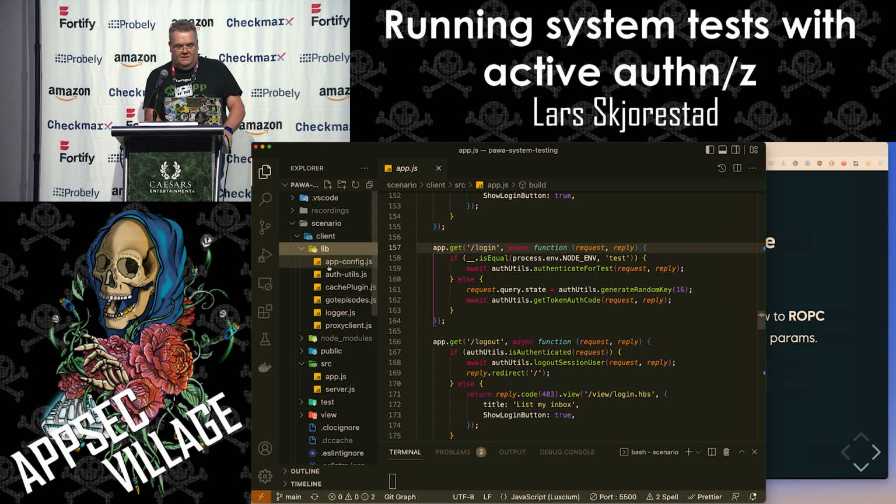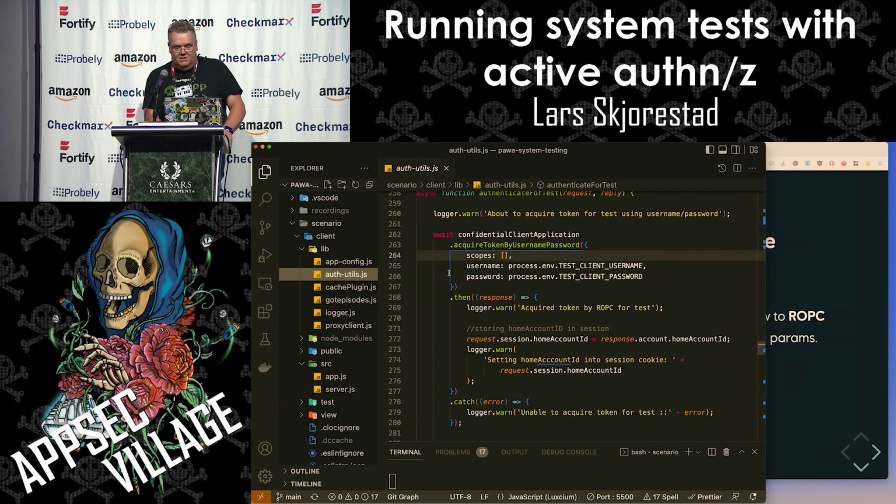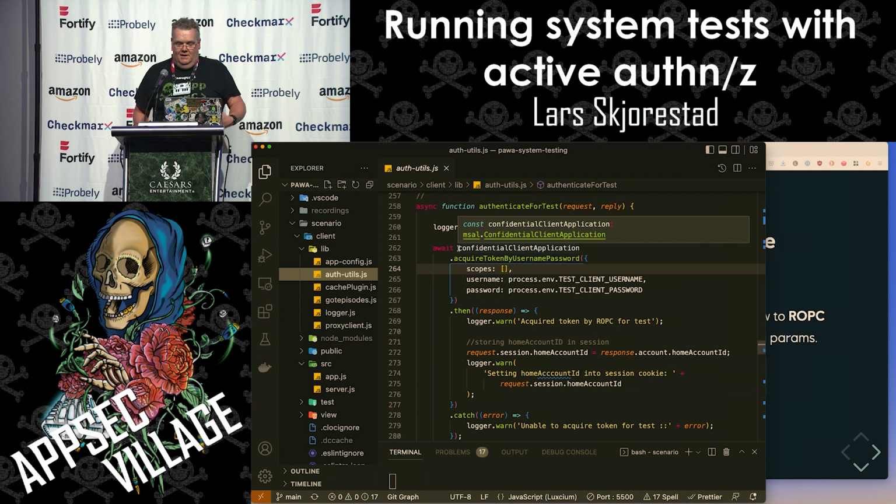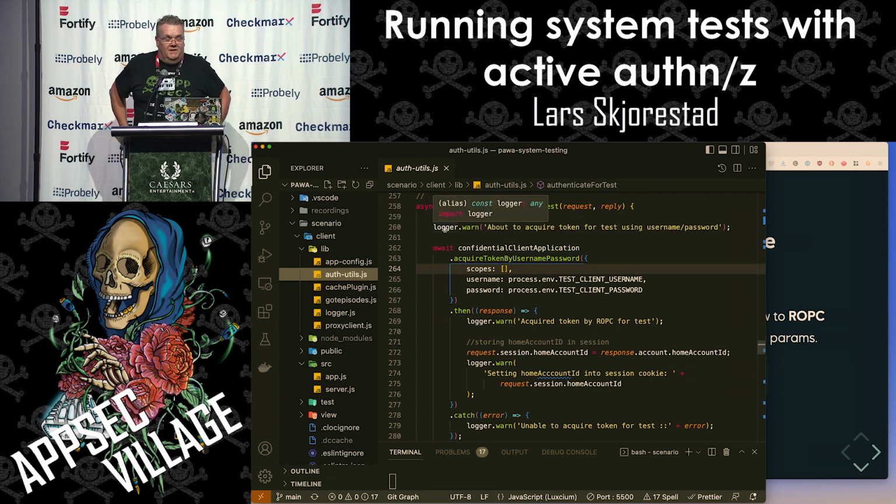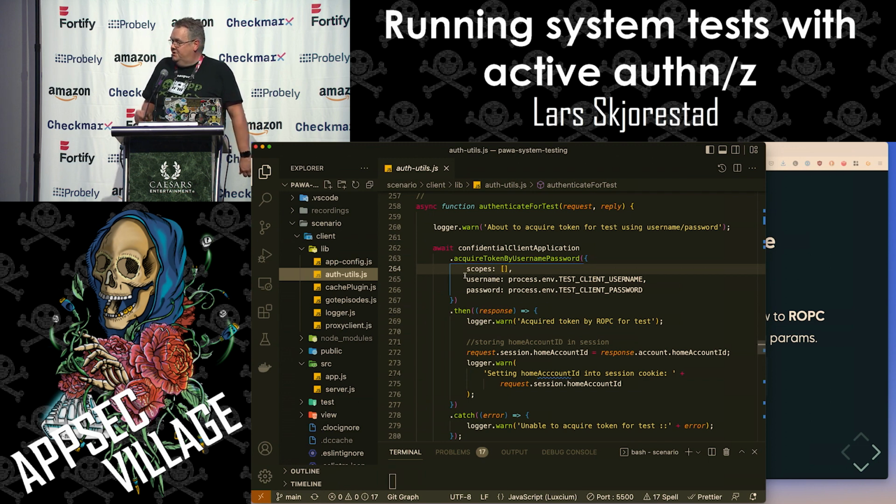The second one is the function doing the authentication, which is basically this function. In MSAL terms, it's creating a confidential client application and trying to authenticate with the username and password it got from the environment variables. If all that is okay, we have access tokens that are built up in the token cache and the session cookie and everything. So the only code that we have entered in our system to inform it that it is under test are this function and the 3 lines that you saw for the login endpoint.